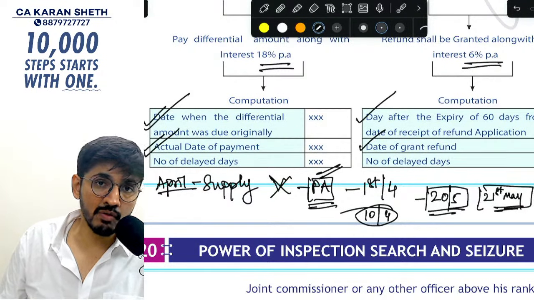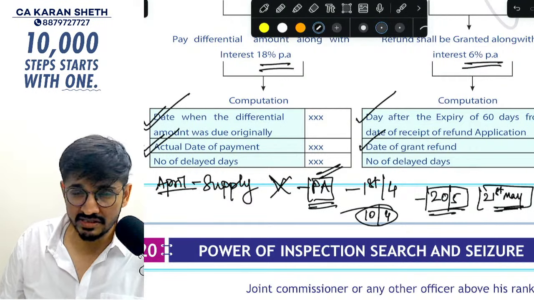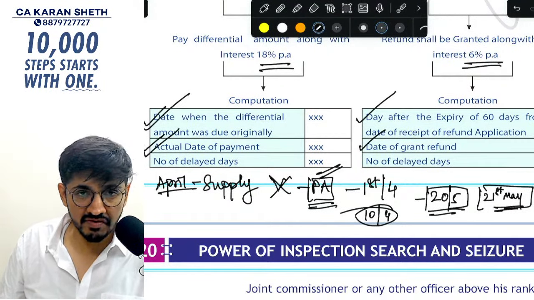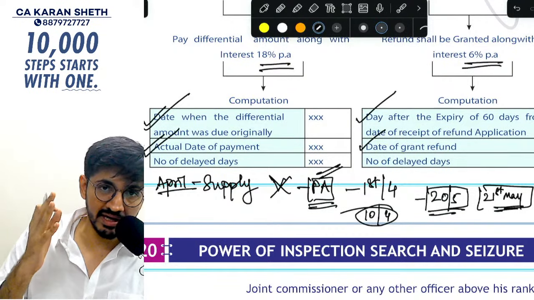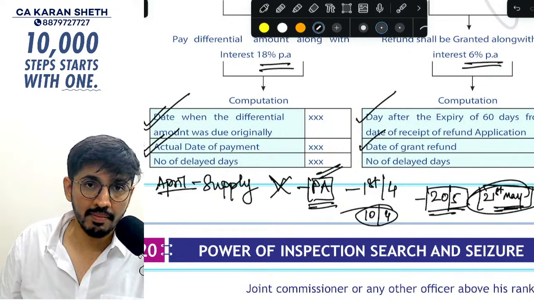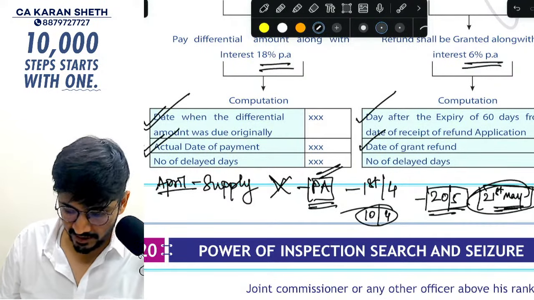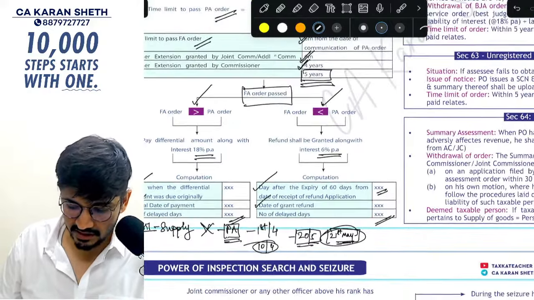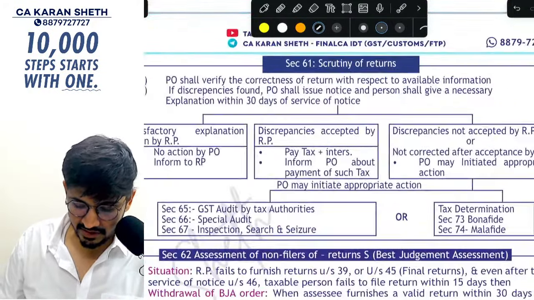because the value was just 10 lakhs in PA, and the value which was supposed to be assessed in FA was 15. So on the 5 lakh on which you have paid a lesser amount, you will start calculating interest from 21st of May up to the actual date of payment. Is that very clear? Perfect. That's it. I only wanted to say this much, nothing else, okay? That's it my dear friends. Okay.